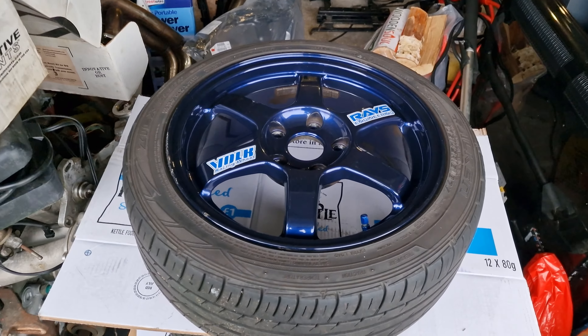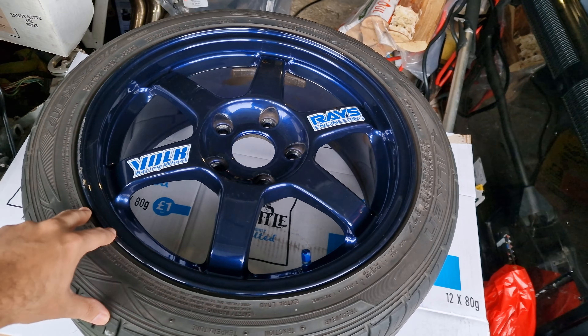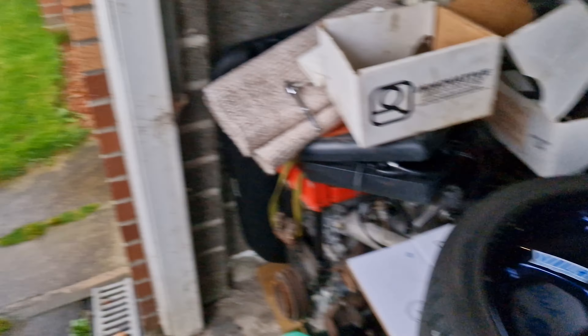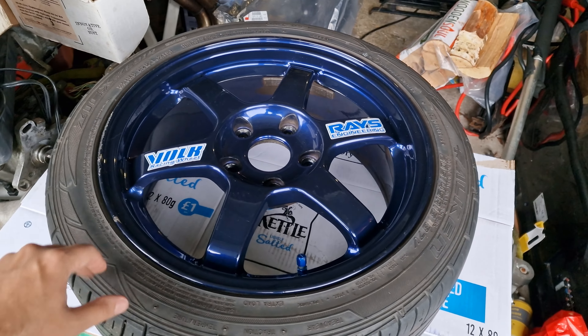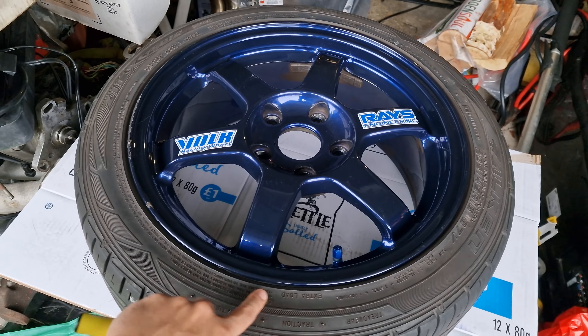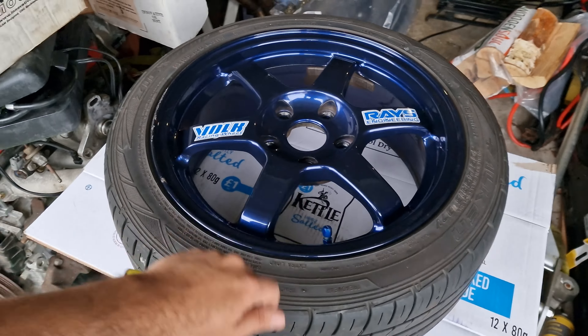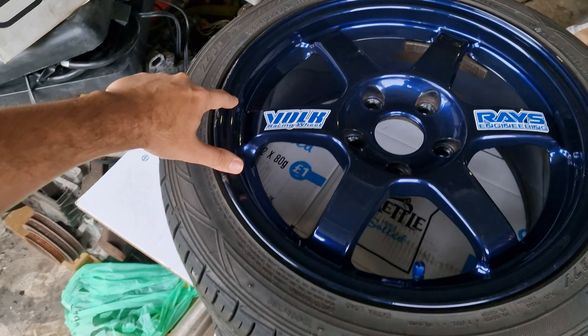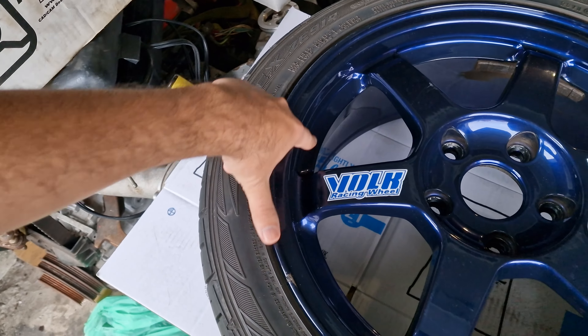I don't think there's any other way to put this — I've managed to nab myself my first ever set of TE37s. These are just awesome. Totally not the colour scheme I was wanting to go for, but they came up right around the corner from my house. They're like the perfect specification as well — 16 by 7, mag blue. These are actually the older versions of the TE37s, so they've got stickers rather than being etched. The guy said these were probably pre-2012 — after 2012 they started doing the raised lettering, like 'Volk' or 'Rays' around the edges. These are extremely lightweight.